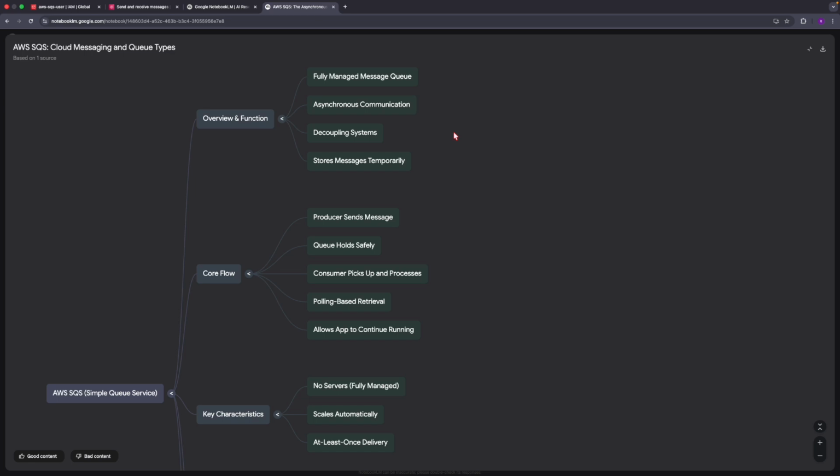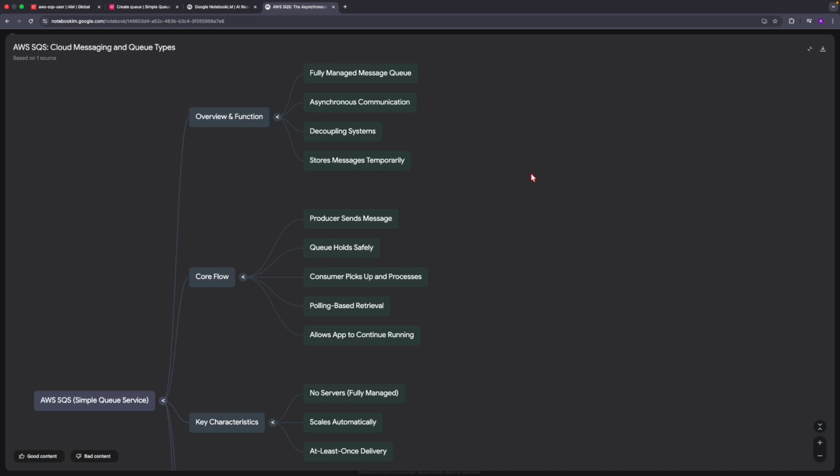So it's like RabbitMQ, but there are a couple of major differences between RabbitMQ and SQS that we'll discuss next. But yes, this will again help us in decoupling the system, where service A and service B do not need to be in continuous communication. They can be decoupled when we have a queue. That can be done with the help of this simple queue, AWS SQS. Next, it stores the messages temporarily. So once the consumer consumes the message, it gets deleted from the queue.